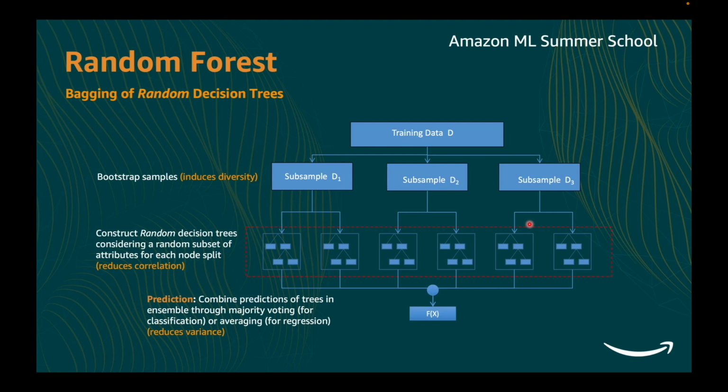A random decision tree is one where you select a random subset of the attributes for each of the samples, and then you train a normal decision tree algorithm and you build a decision tree based on that, right? And the reason for selecting a random subset is that it reduces the correlation between the trees which are created at the end. And then the prediction is exactly the same as normal.